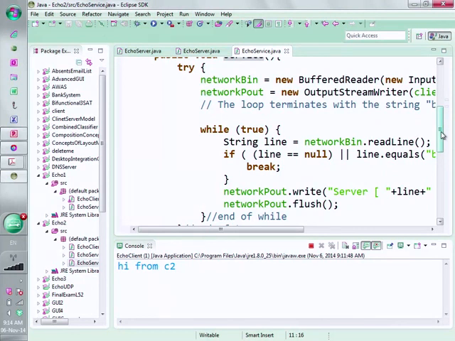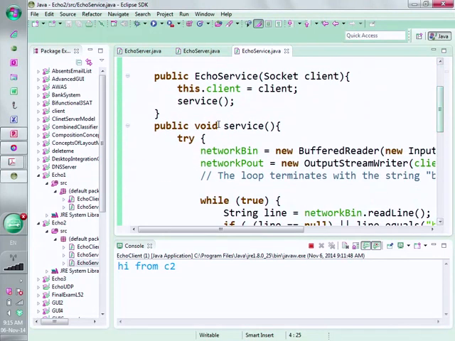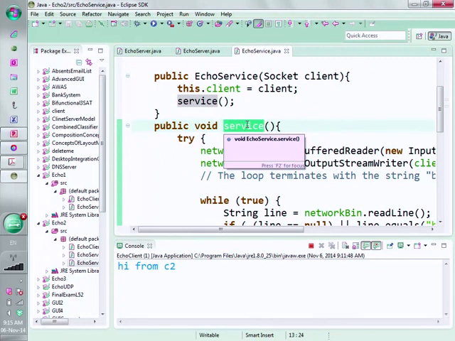So now if I have the service implemented as a class, then to make this service multi-threaded, what do I need to do? I need to have this class extend Thread, or implement Runnable, right? And if I am to extend Thread or implement Runnable in this class, it means that this method should be what? What's the name of this method? Run, right? A class that extends Thread or implements Runnable should have the method run. And what should be inside the method run? This code, right? The code that I have now under the service method, correct? And do I have to call it?